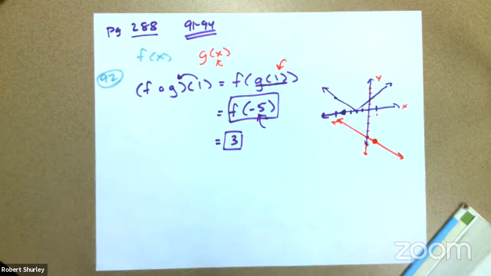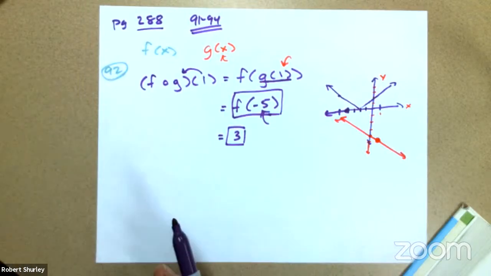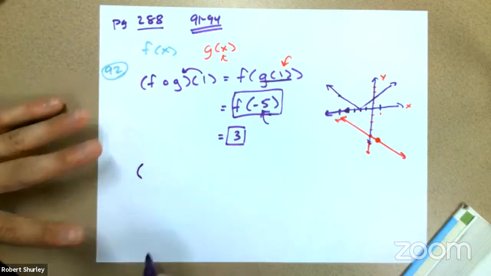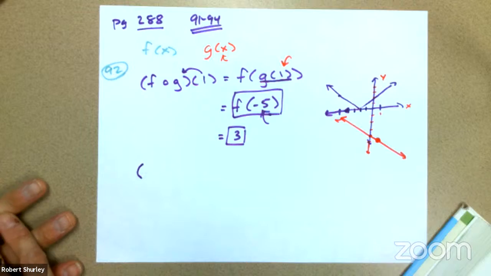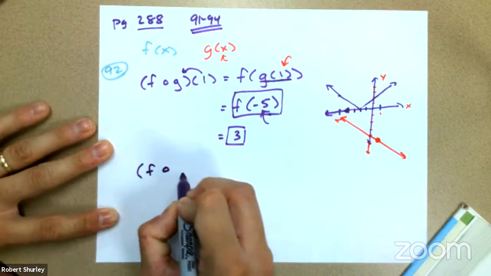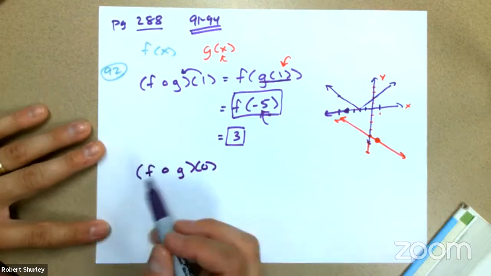Okay, so I'm going to give you guys homework now. Can we do one more example of this one? Sure. I'm going to make one up because there's only like 4 questions. We did G composed of F of 0. Let's do the opposite: F composed of G of 0. This is just my made up one.